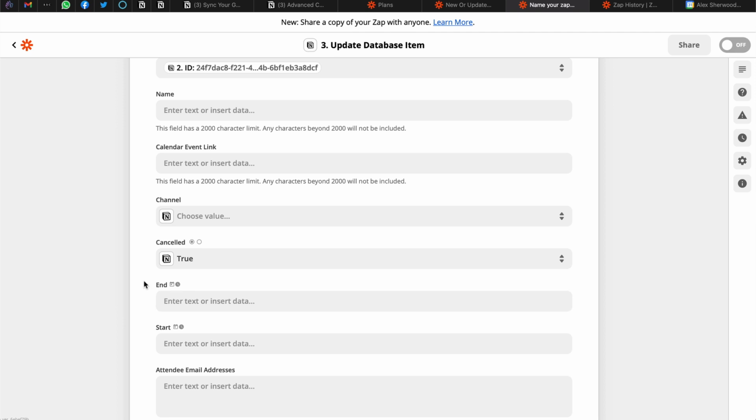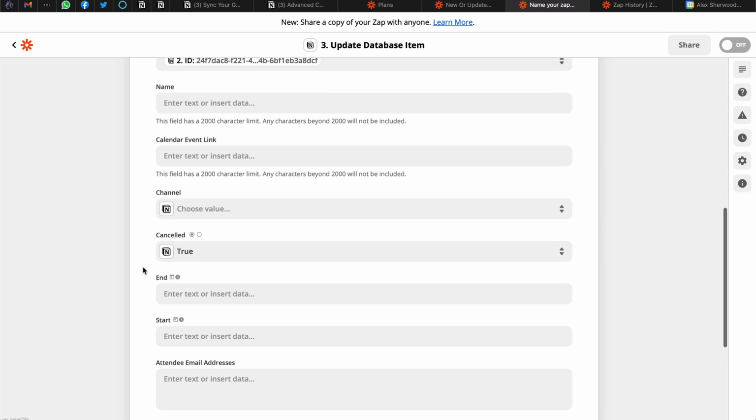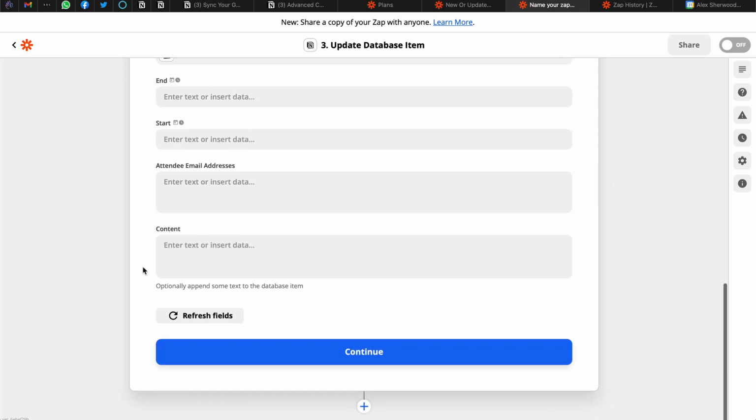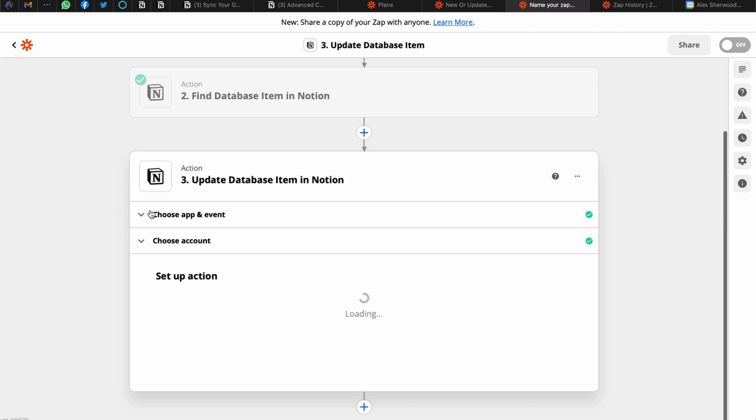So in Notion, or any other system for that matter, a checkbox is false if it's unchecked and it's true if it's checked. By default, every checkbox will be unchecked, so all you need to do is set that to true, and that will check the cancelled checkbox for you, and we'll filter that out of our calendar views. So that's the only column that we need to update in this instance, because you're not going to need to worry about the rest of the details for this calendar event in the future anyway.